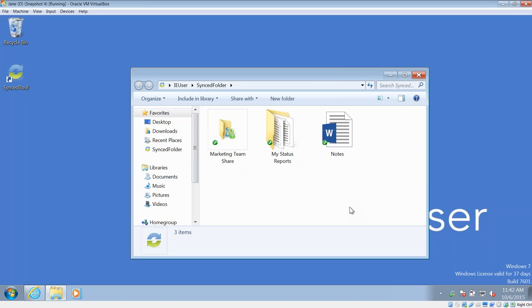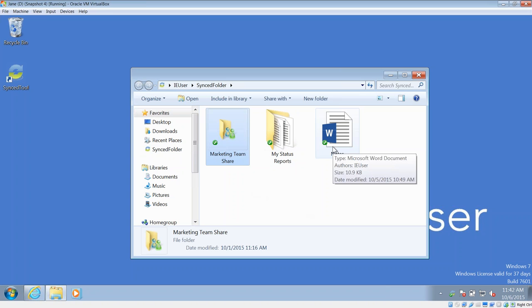And you can see that in Jane's case, the same content that exists in the web portal also exists in her Synced Folder, and this can be changed by permission, according to her preferences. But she has access to this same team share, as you can see represented with this icon overlay. And she also has her personal content here. So any changes she makes in her Synced Folder will propagate to the cloud server and to any other connected device. And you can see from these green check marks here that her content is currently up to date and it's fully synchronized. And it's very quick and easy to update and synchronize content. It does it automatically, almost immediately.